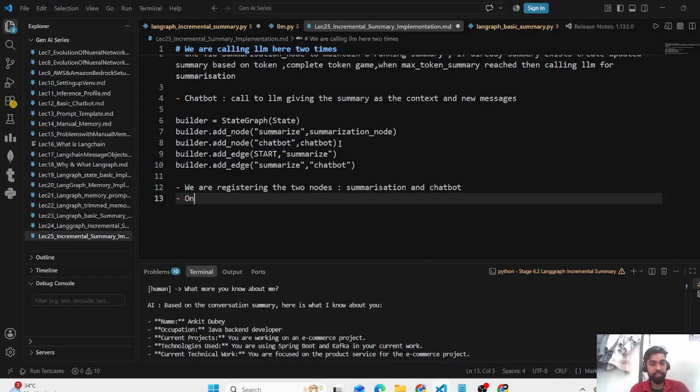On every new user input, first the summarization node executes, generates the running summary, and updates the existing summary.